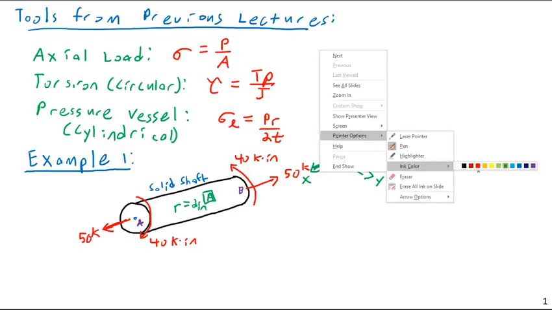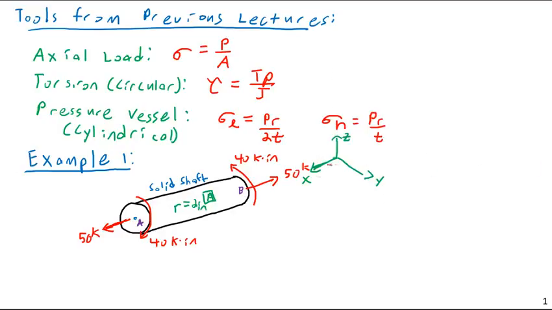And so, in the case of combined loading, we could have loading actually at different axes. We could have an My, which is a moment about the y-axis. We could have an Mz, which is a moment about the z-axis. And we could have an Mx, which is a moment about the x-axis. However, in this case, all we have is the Mx, the moment about the x-axis.